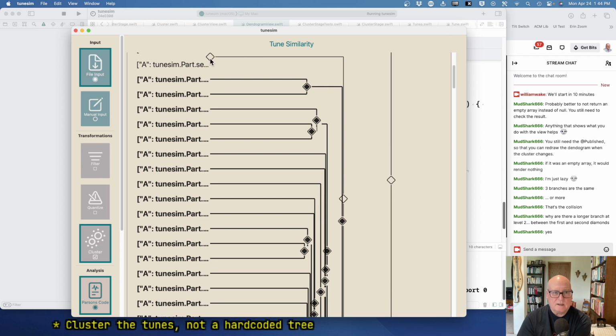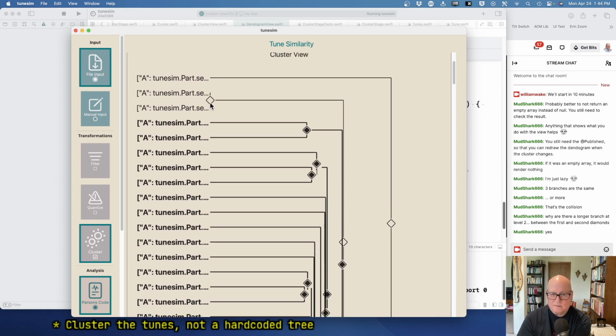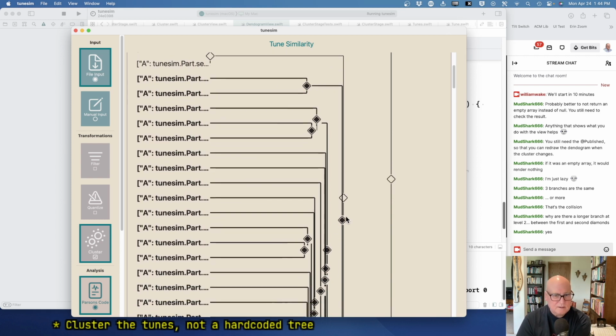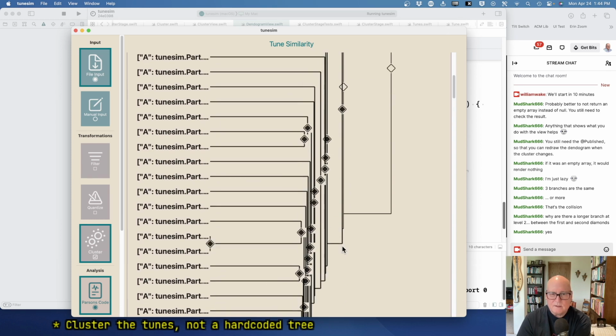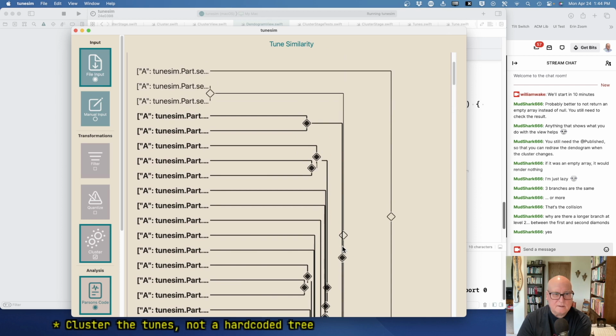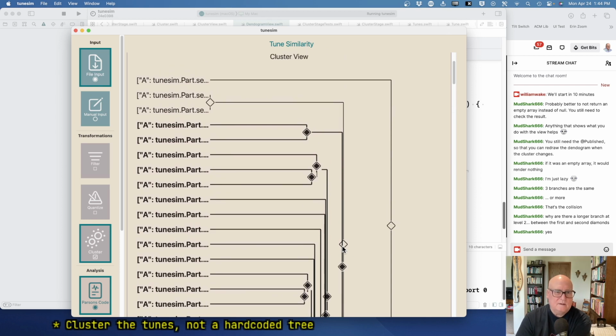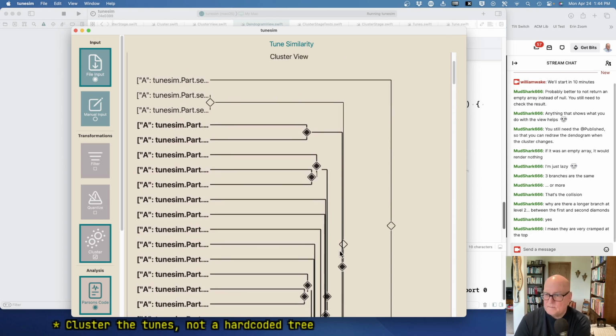Okay, so that's the top one or second one plus all the others. Okay. Very, very cramped. Oh, up here between these two lines.